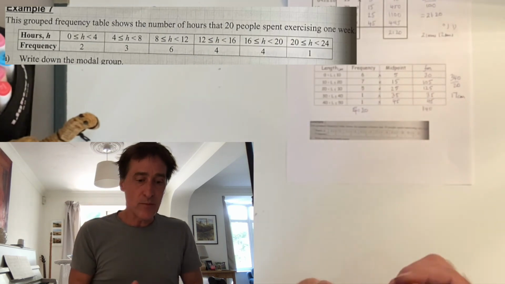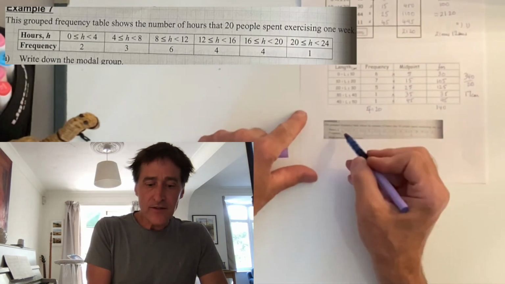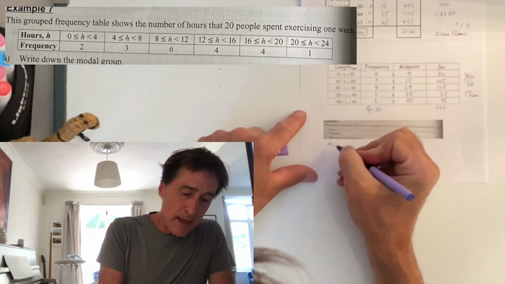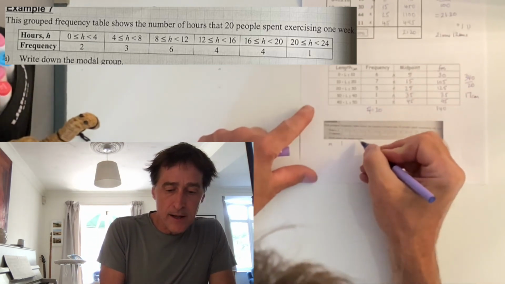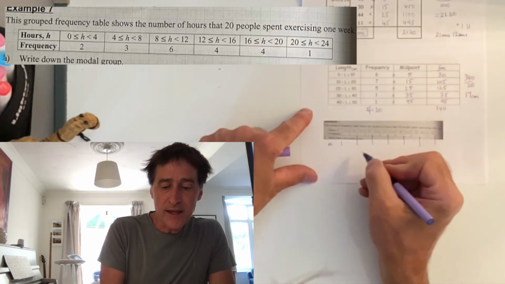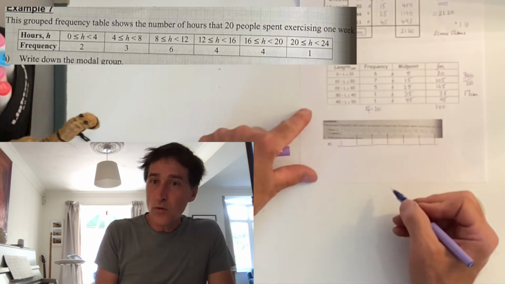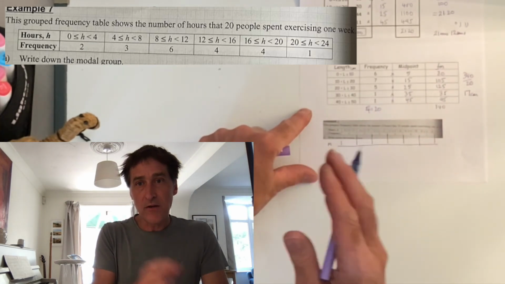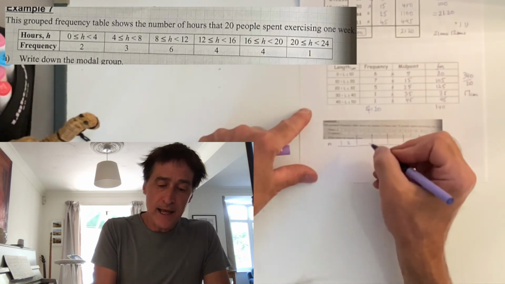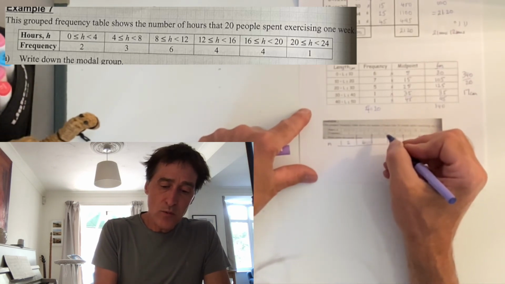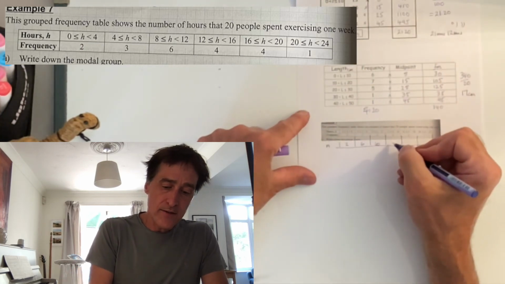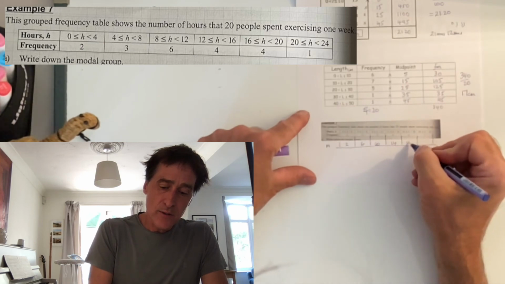Now we get to this question here. If you zoom down, you might be able to see it. It says 0 to 4. Now we want to find the midpoint, so I'm going to write M there for midpoint. I'm just going to extend these lines down here. It's a bit messy. Maybe I could write this out as a table. Now 0 to 4, think about it. What's halfway between 0 and 4? 2. What's halfway between 4 and 8? 6. 8 and 12, 10. 12 and 16, 14. 16 and 20, 18.